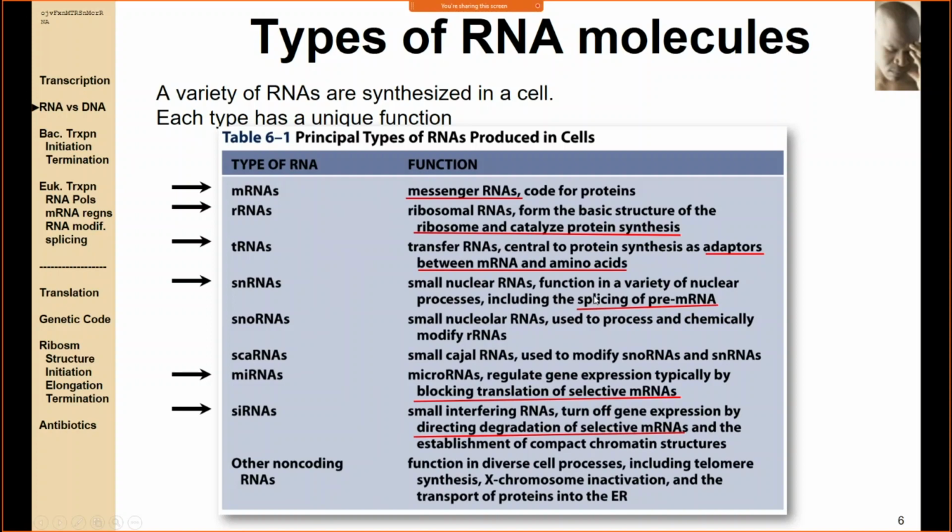We're going to get into all of these, including pre-mRNA. And then miRNAs and siRNAs can be thought of as shutting down translation. So microRNA or small interfering RNA. There's a difference in how they work, but we'll get into that again. The take-home here is that those are currently starting to be used as drugs. And at your level, you can just think, okay, they both shut down the RNA that they're coded for.